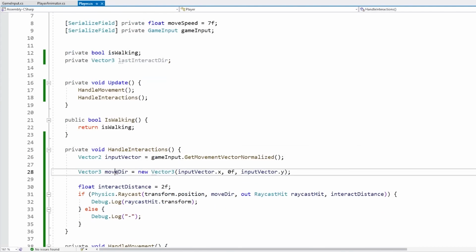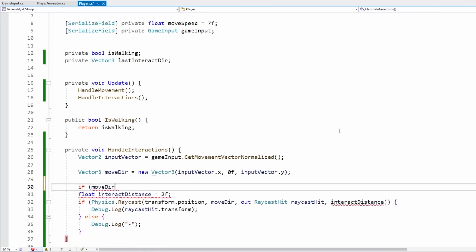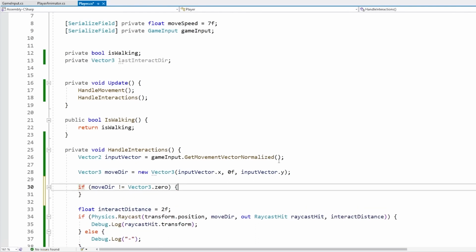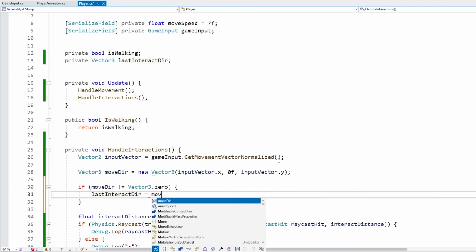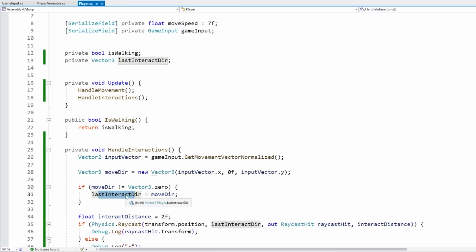And then down here when we have our handle interaction, we get the movement here. Okay, that's great. So then we just check if the move direction is different from Vector3.zero. By the way, this is a constant, a shorthand for 0, 0, 0. So if it is not 0, then that means we are moving in some direction. So if so, let's set the last interact direction to this move direction. And if move dir is 0, then we are not going to modify this. So this one is only going to contain the last interact direction. And then down here, instead of using the move direction, let's just use this one. That way, even when we stop moving, we are still going to be using the last interact direction.